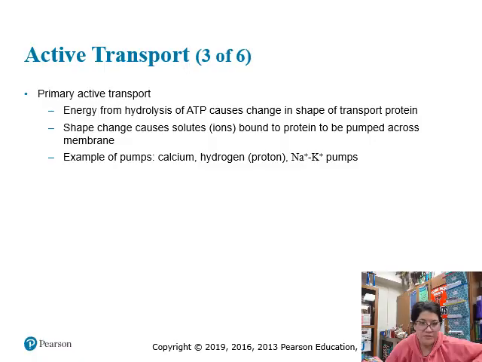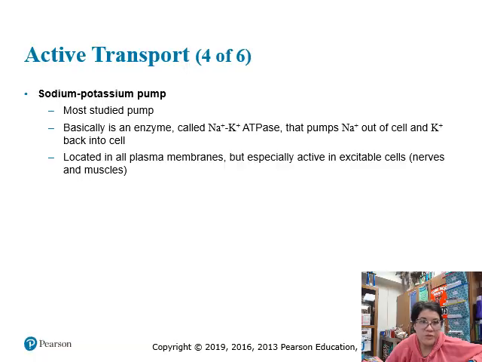Okay, so primary active transport, the most common one that we talk about is the sodium-potassium pumps. And I think a large percentage of your ATP is used for these pumps. This is how your nerves work, your muscles work, things like that. Super common pumps in the cell. But we also use them for hydrogen pumps. So when we do cell respiration, when we get energy from glucose, we use hydrogen, and then calcium is also another one that's transported through primary active transport.